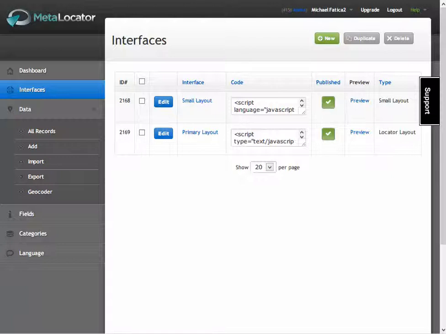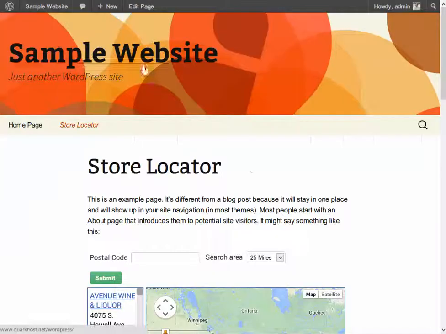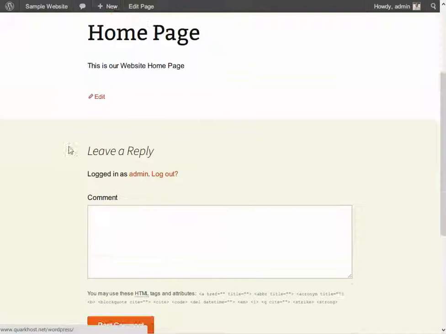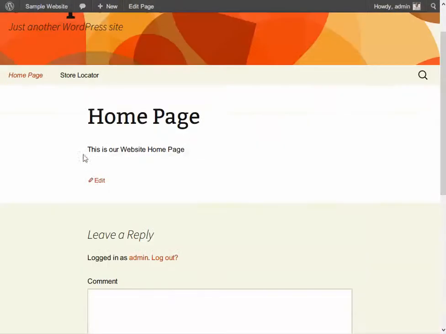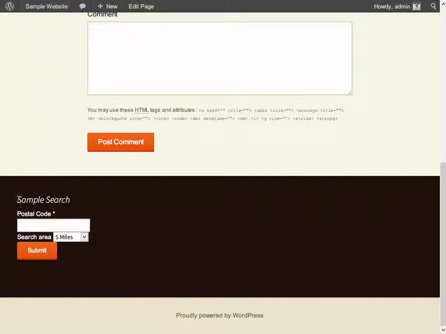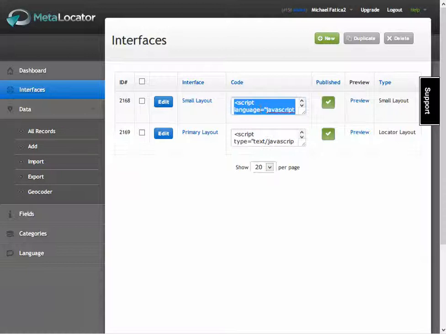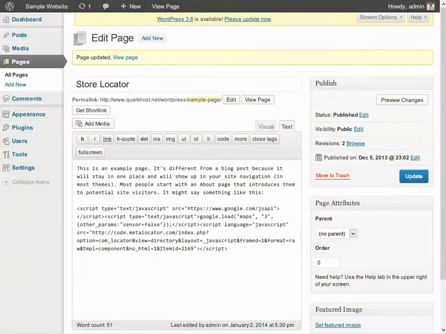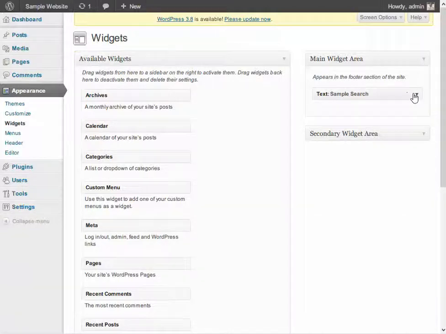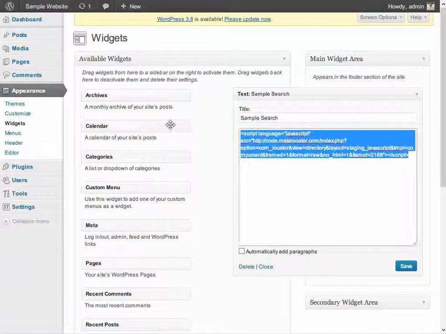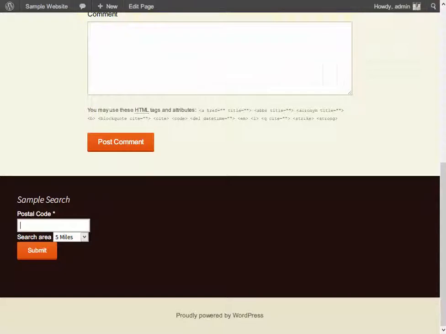So now let's look at how these are arranged on our website. You notice here on the home page, this is a WordPress website. Your layout is obviously going to differ a little bit. So we've chosen to place the postal code search into the footer, and we've done that by copying and pasting this one line of code from the small search into our website editing tool. This is the WordPress backend that allows us to manage our website, and we placed the code for this particular search into a widget. So I just copied and pasted that into a text widget that allows it to appear down here.